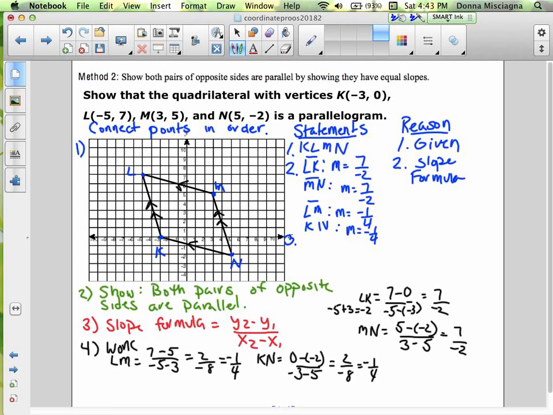Right? So now that we can see our slopes, we realize that LK is parallel to MN, and LM, just put the lines across it, those are segments. LM is parallel to who am I missing there? LM is parallel to KN. That thing is an N. How do we know that? Right, so now, our reason number 2 was one of our formulas. Reason number 3, then we work from that. Because they have the same slope, they must be parallel. Because we know parallel lines have the same slope.